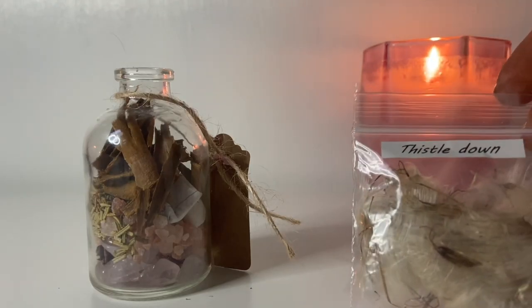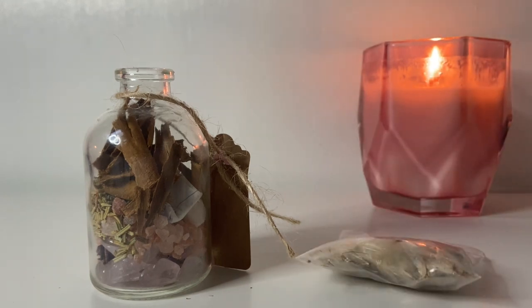The next ingredient I like to use is thistle down. The reason I like to add thistle down is because back in the day it was once thought to cure the bubonic plague. It's usually used in hex removals, love and protection spells - it's kind of like a plant of protection. It helps protect against any negative energy and helps bring in joy and strength. I like to add thistle down because in this 3D world there are some people that may envy us or try to cast the evil eye at us. Every morning I like to grab my sage and wrap it around me three times, saying: any negative words, thoughts, and energies that are sent towards me are to be returned to the sender times three. I say that three times every morning. I like to add thistle down into the jar while saying those exact same affirmations, just to make sure that anybody's evil eye, envy, or jealousy is not hitting me.